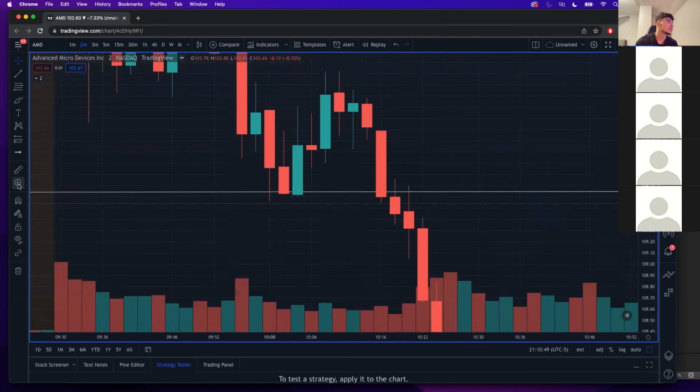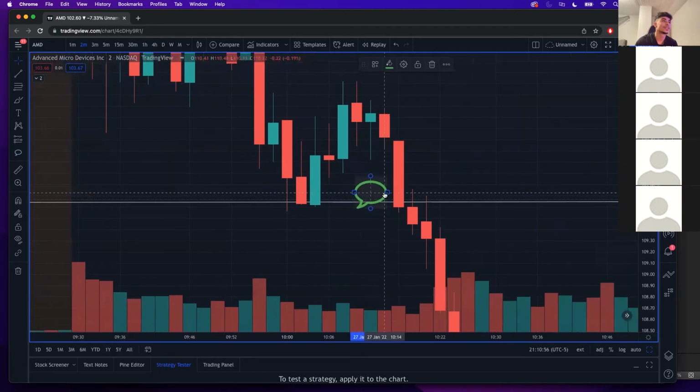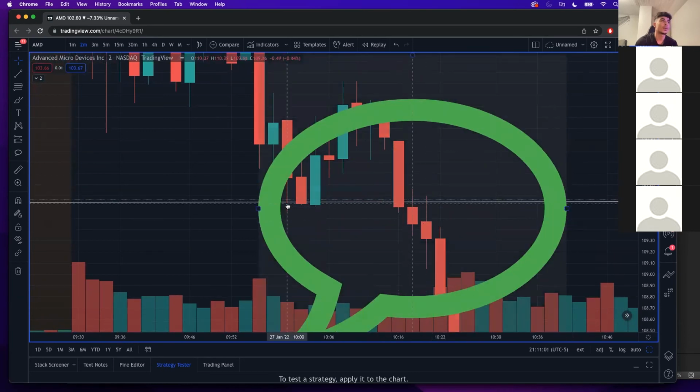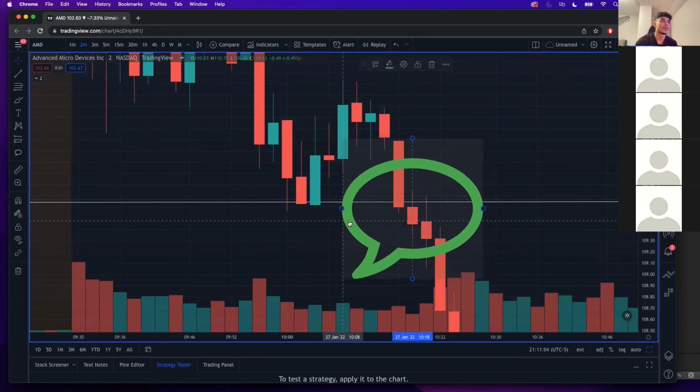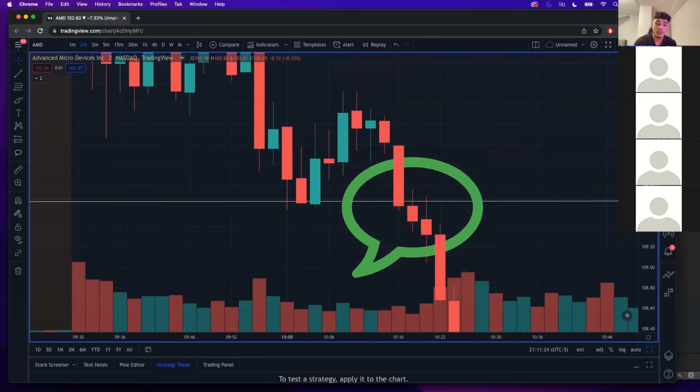you can probably circle it. No, I'm going to just put this over it. This candle right there. You see how this candle closed below the support? That's how you confirm that it broke the support to the downside. And then it retested on this candle. The wick didn't close above, as you can see. The wick did not close above. So that's your way of confirming that it either breaks the support or resistance.